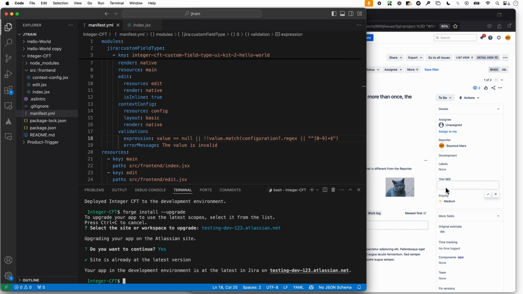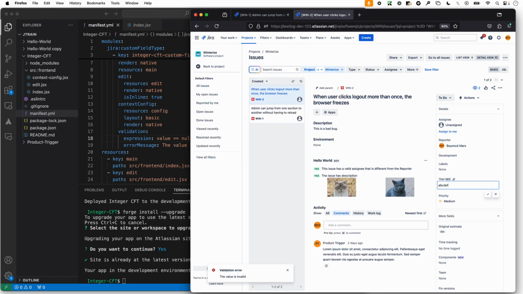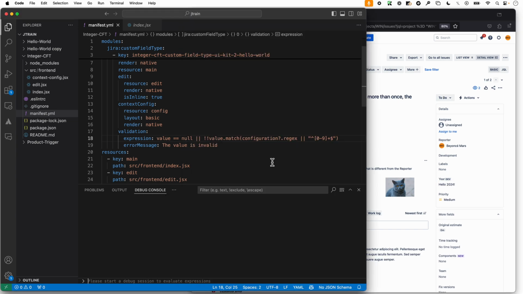Okay, so now let's try typing in A, B, C, D, E, F, G. And it's saying that the value is invalid. But if we put a number in there, it will save it. So our regular expression change was applied. So now we can only type in numbers.